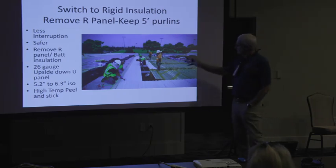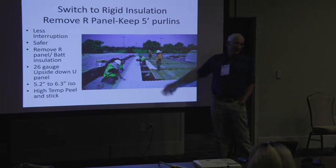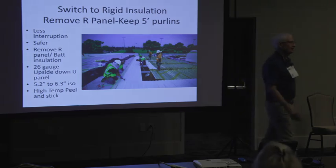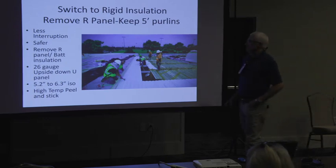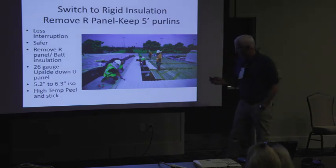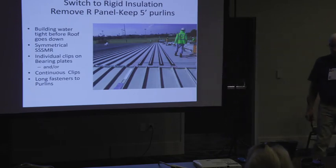So here was remove the old roof. And this time we went back with a 26 gauge white. This should always be white, but you just install a U panel upside down. It looks just like a V-deck below, except it's painted. So now you're giving them a painted white ceiling. And then 5.2 inches of ISO, ice and water shield. This job, it was 100% continuous clips. So 100% continuous clips attached to the purlins at 5 foot on center.